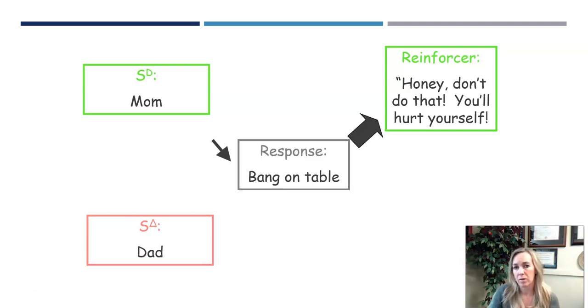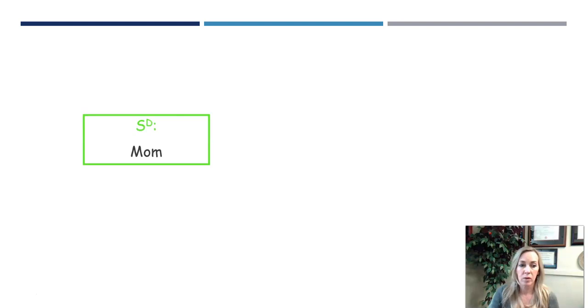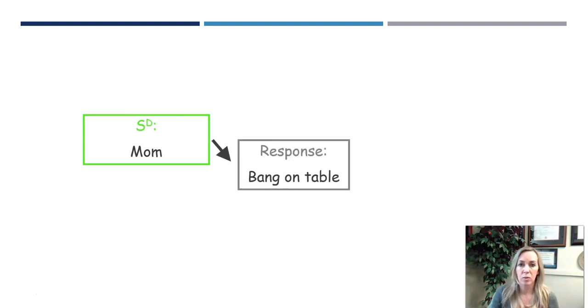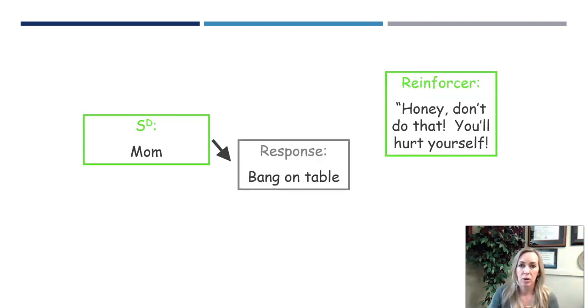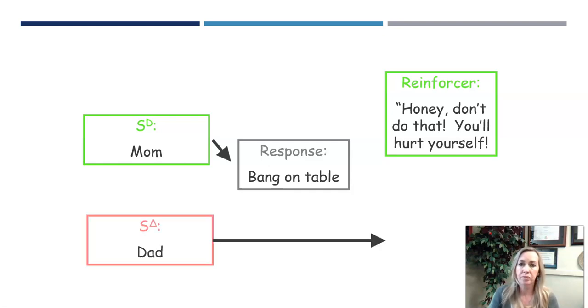He's busy thinking about the football game all the time. So when dad walks into the room, if the student were to bang on the table, the child would learn really quickly, hey, my dad's going to ignore me. So what happens in the future when the SD's in the room, the child will bang on the table because you know that mom has that reinforcer available. When dad comes into the room, the behavior is no use. So no response.